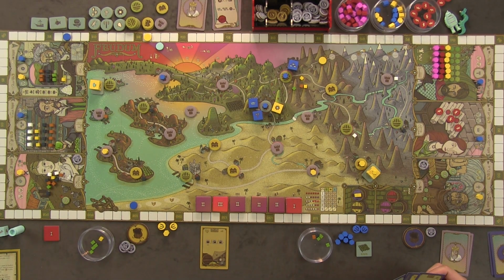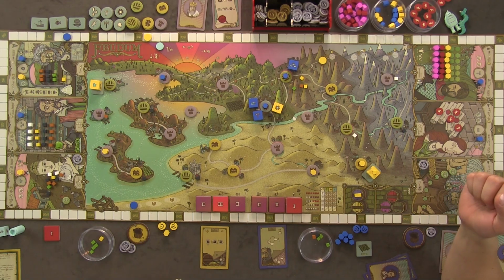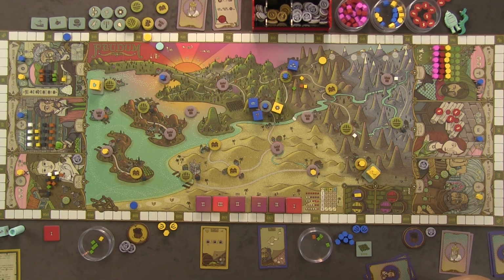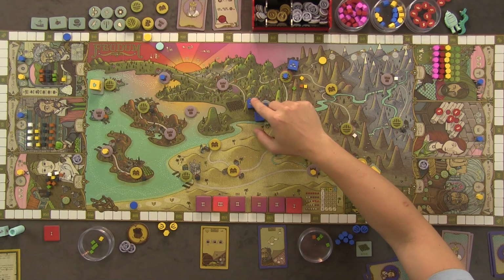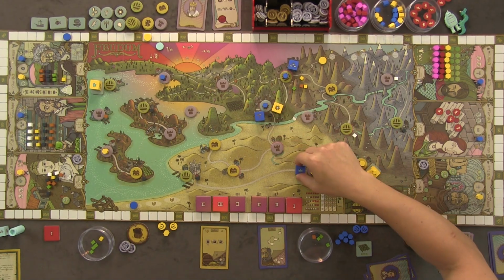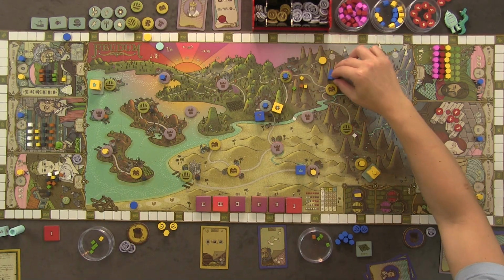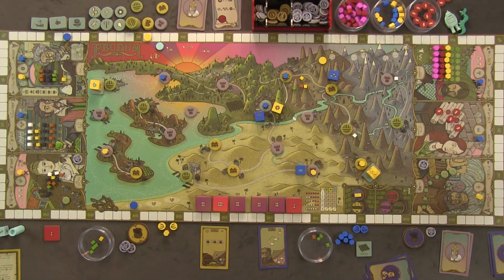I'm going to do a move action. So I'm going to move my knight, and I'll move my nobleman, 1, 2. Okay, and I get 3 moves and move my merchant over here. Are you going to starve my people again? I don't know. That's a yes.